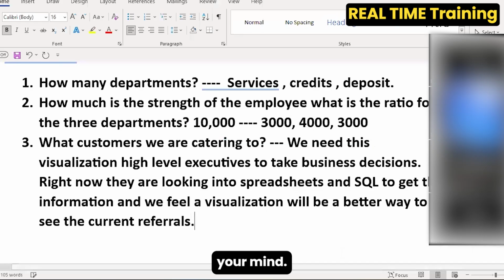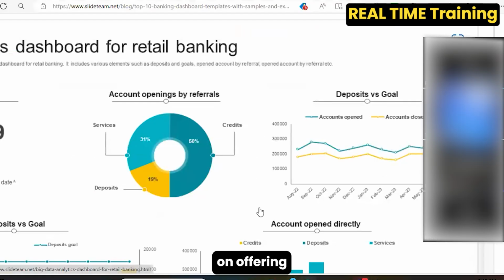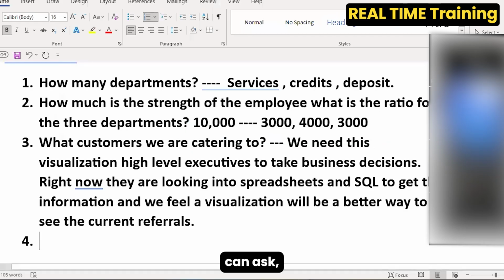What else is coming to your mind? 3 of them are valid questions, by the way. And one more thing, I'm not sure if we can ask or not. Like in a bank, what is the on-roll and off-roll ratio? What is the on-roll, payroll? I don't think it's a valid question though. Payroll, I mean, if we can ask.